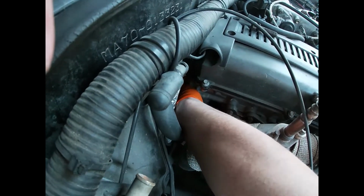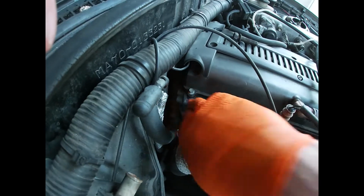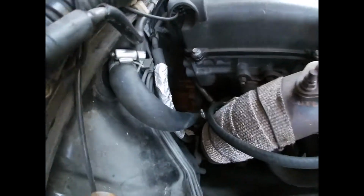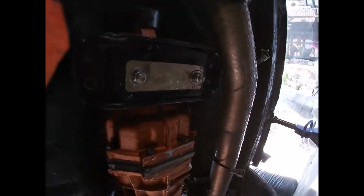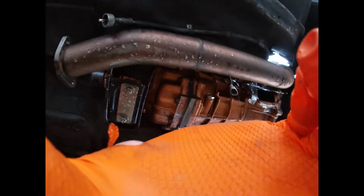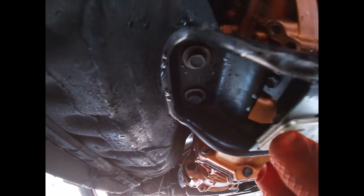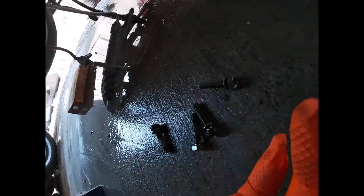So yeah, I'm gonna put these two 17 millimeter bolts, sorry, yeah, it is 17, back onto the bell housing right in there. I'm just gonna film this in case I get stung by a black widow. It's all dark in here, you know? But yeah, we're gonna put back these two 12 millimeter bolts and then these other two, and then the remaining four pressure plate bolts while we turn the crank.